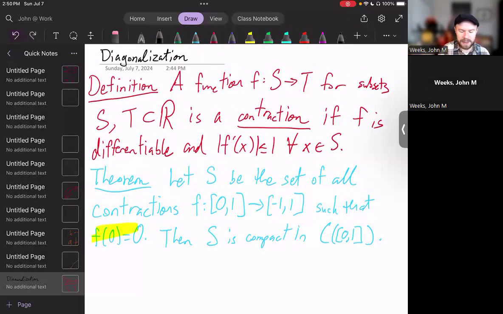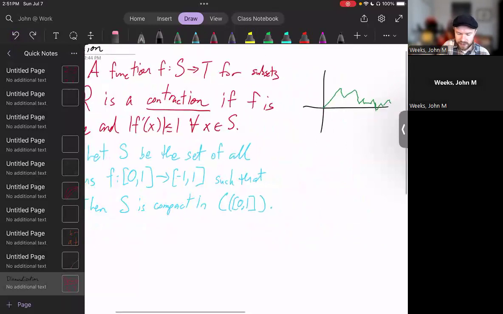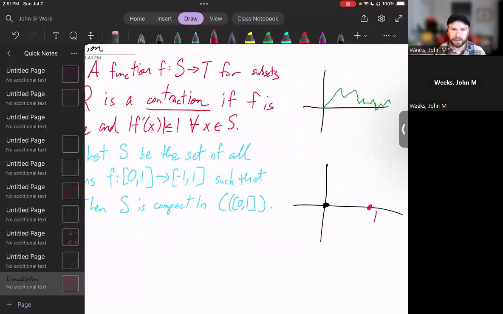Think about this for a little bit. This is a function that has to start when x is 0, it has to be at 0. So think about how quickly this function could grow or shrink in order to get to its final endpoint over here at 1. There are two ways that I can imagine it trying to get to the extremal properties of how high or how low its y value could go.